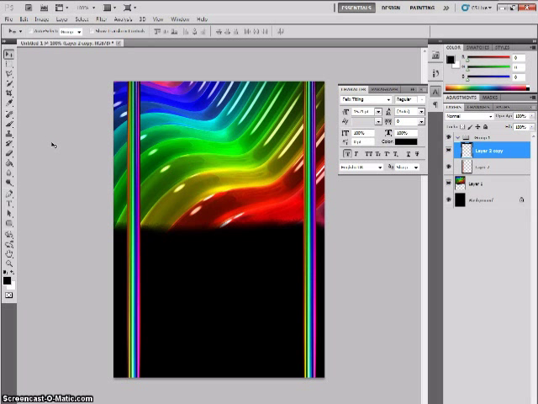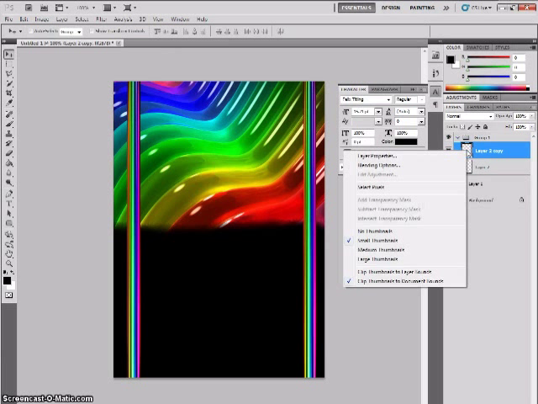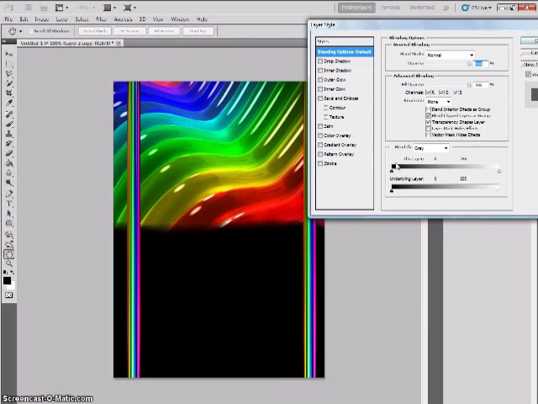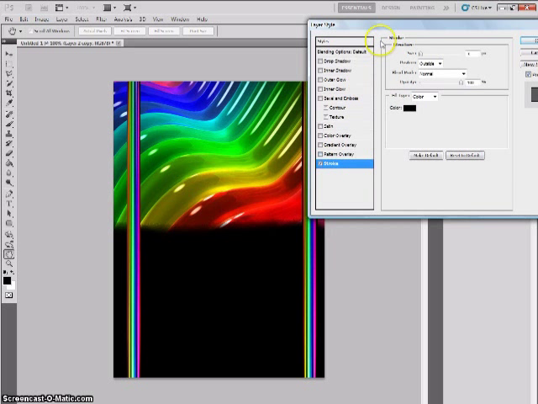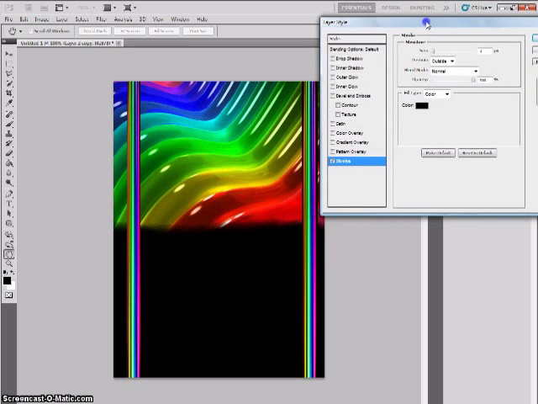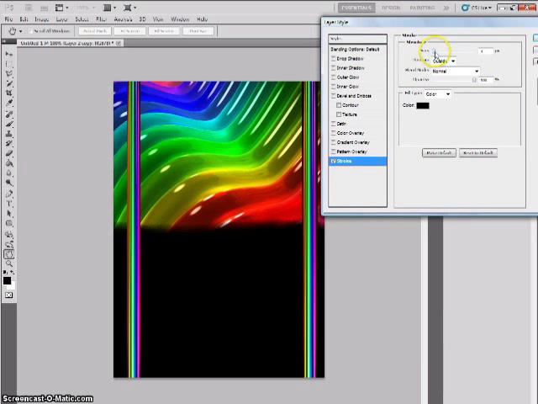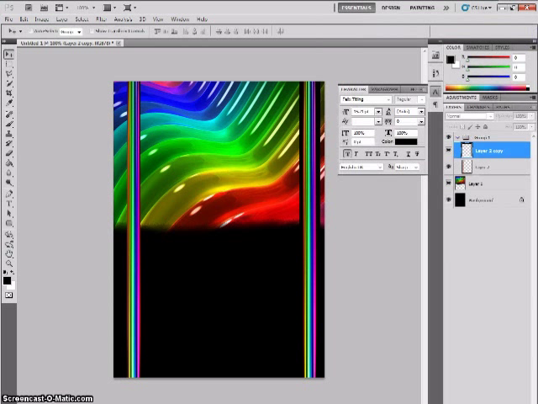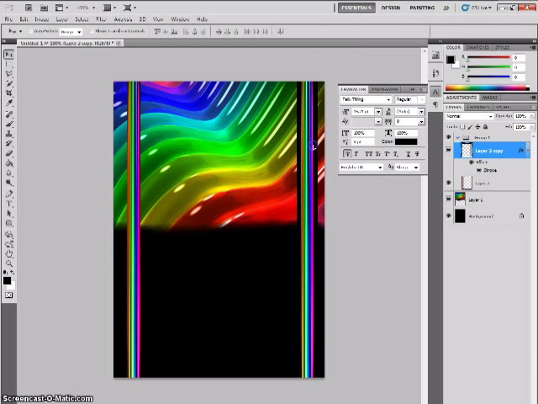Now what I like to do to make the border stand out a little bit, I like to add another border on top of it, like a thick black border. So what we're going to do is we're going to right click it, and then we're going to go down to blending options. And then we're going to click stroke. It's the last one right here. We're going to click stroke. And then just click the button right here so we can change the settings to it. And the stroke size is about 3. We're going to raise it up to, I'm going to say, about 9. And just like that, it has a nice little border around it.